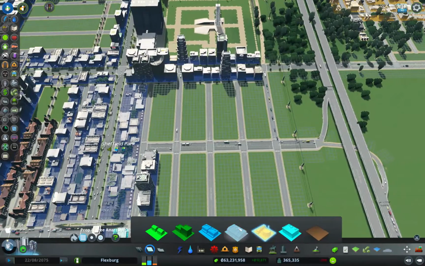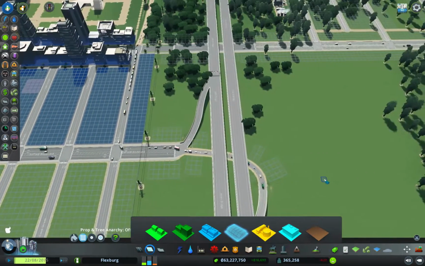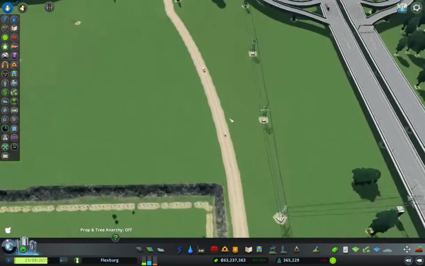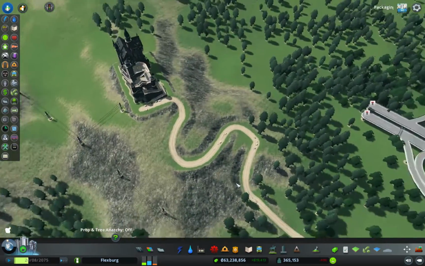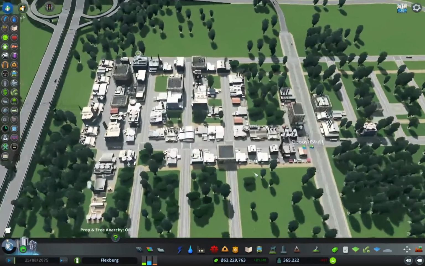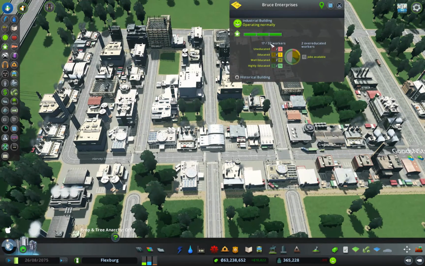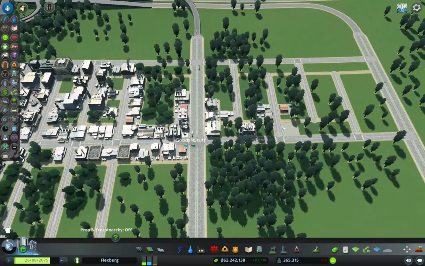Let's get some commercial over here. Yep. Lots of commercial. Wow, that was a lot of vehicles coming in this way. I do like our little dirt road that goes up to the castle. Very, very cool. Well, nobody's complaining about workers yet. Oh yeah, look at that, 17. Wow, that's a lot of workers. 32 workers. Not bad. Good times.